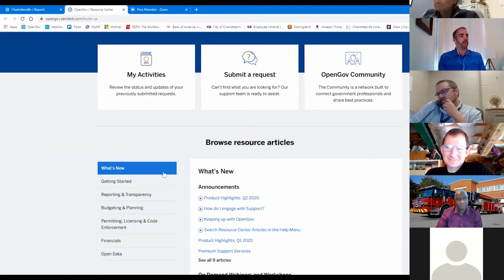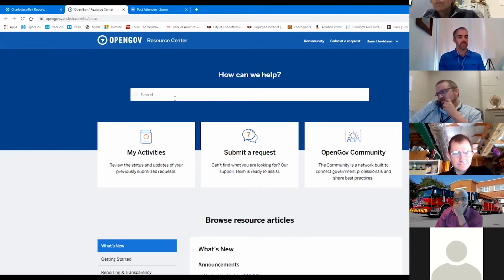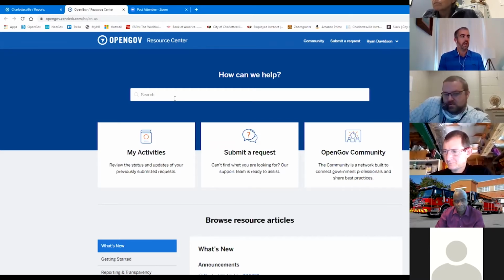They have plenty of articles. There's a whole section on budget and planning, and that's where we work normally. You can click on that, and there's videos, or you can search, like, how do I add a line item? How do I itemize? And it'll pull up a list of articles and videos that'll walk you through basically step by step how to do that. It might look slightly different than the city system, but the mechanics of it are still the same. So that's always a good resource to use.